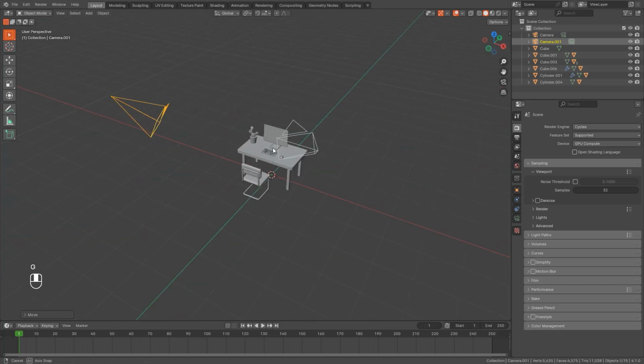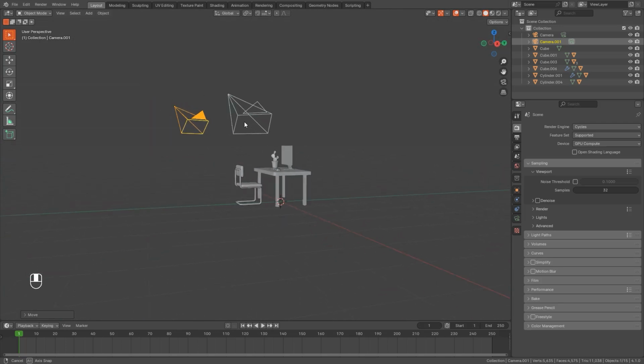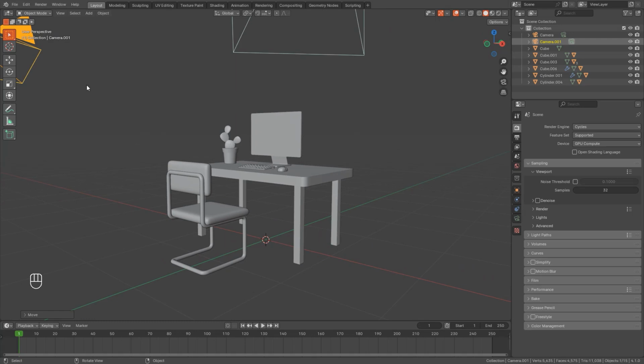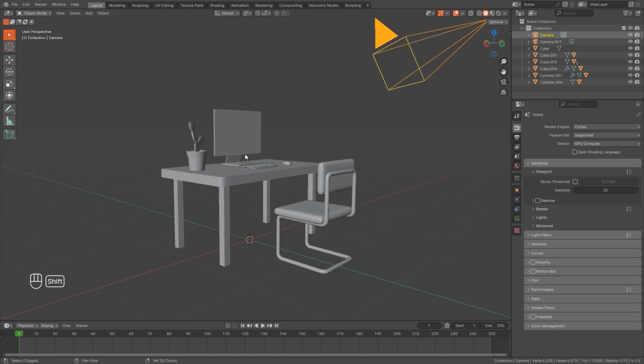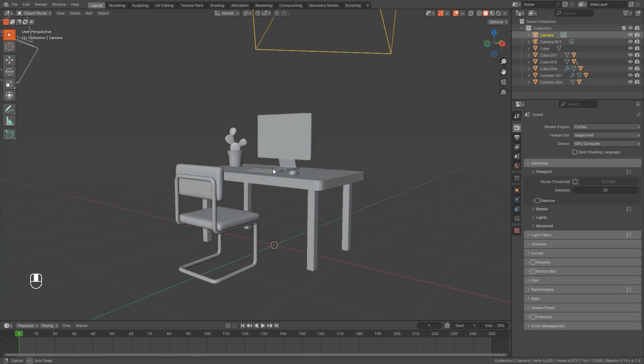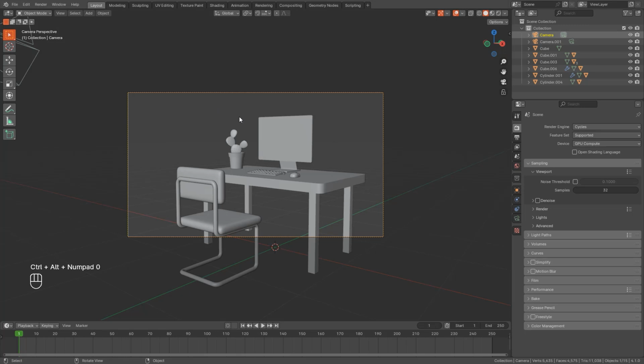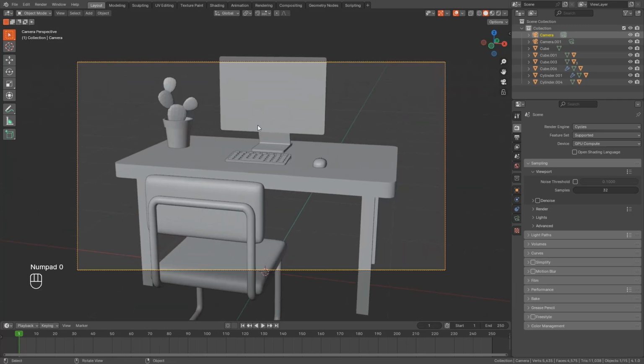The next thing is to bring the camera to the view. For example, you want to put the active camera right here. Let's activate this camera and put it here, just here, or I don't know, anywhere. In order to do that, set your desired camera active and press Ctrl Alt 0, and your active camera will come to the view that you're in. I just brought the camera here, right?